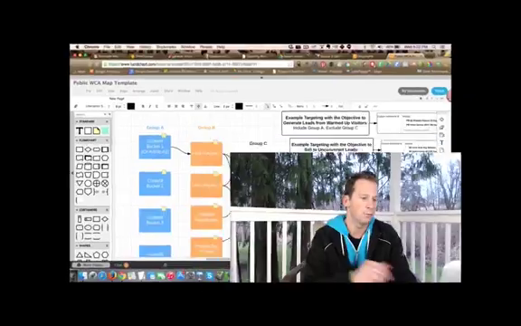Not only should you be using Lucidchart for that, but you should also be using it for mapping out any sales process that you have, or clients' processes that they have. If you have clients, you can give them that. It's a pretty cool thing to give them. Now, if you use Gliffy.com, that's fine too. They basically do the same thing. I just used Lucid. That's what we use. So what I've done is I've created a template for you that you can use yourself, and then you can just delete or add in, and move around the nodes for your specific business. So hope this is helpful for you.